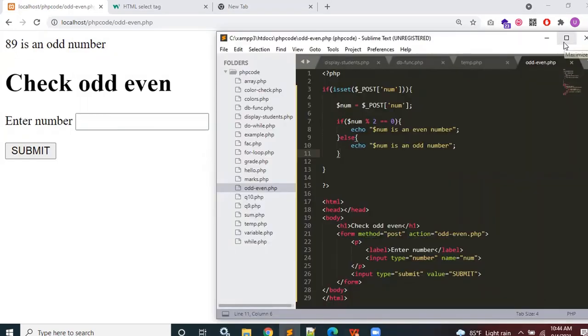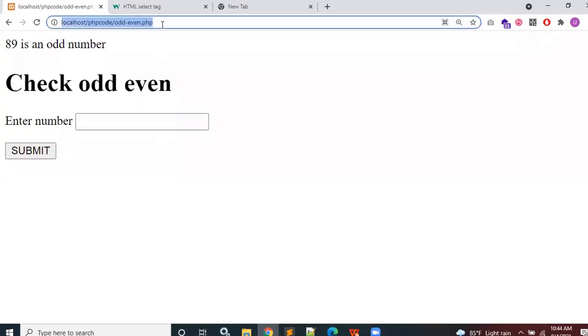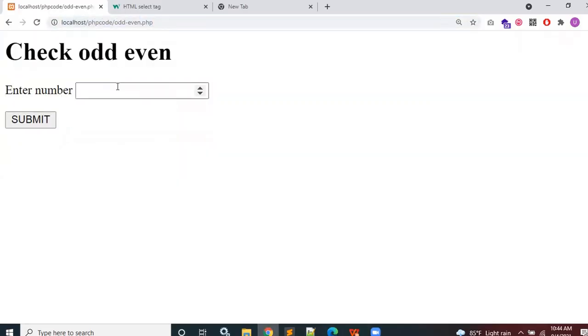Now here, I will show you the difference between the get and post method. We can also check that as well. I just change the method here to get. If I run this, let's see what will happen.